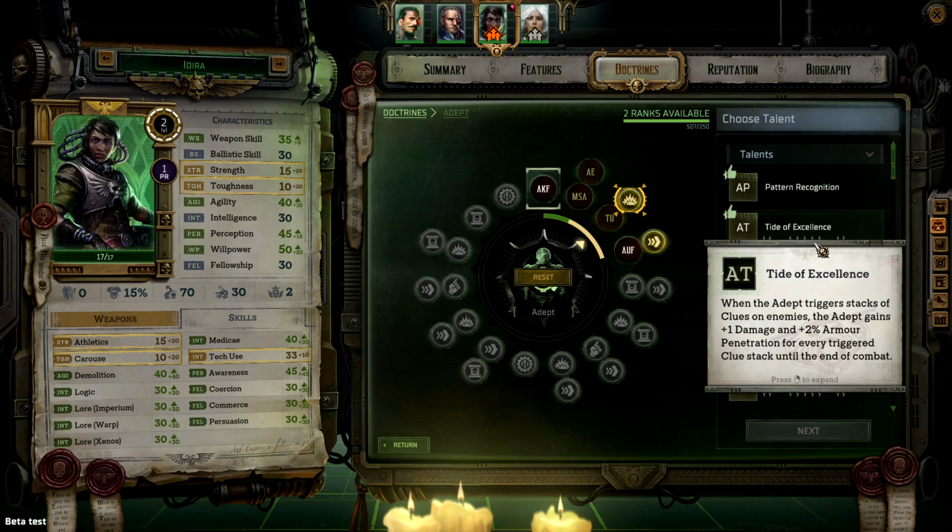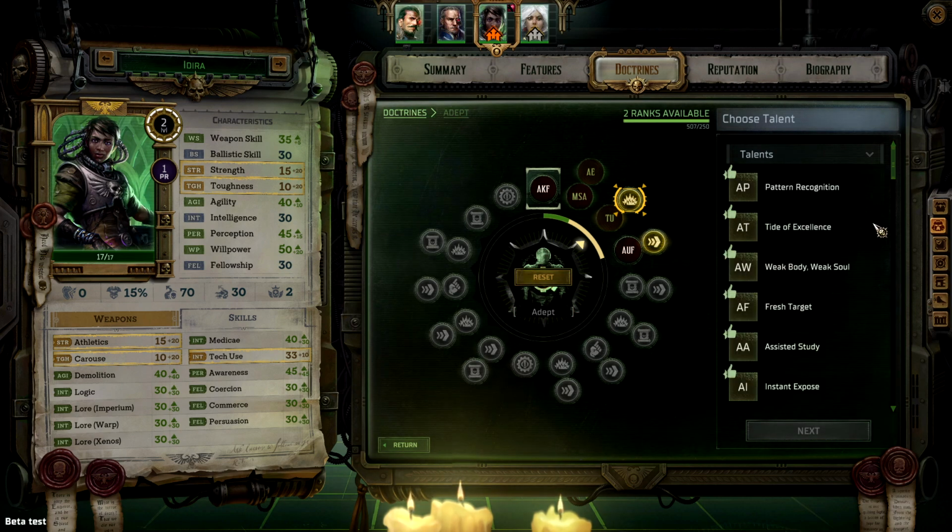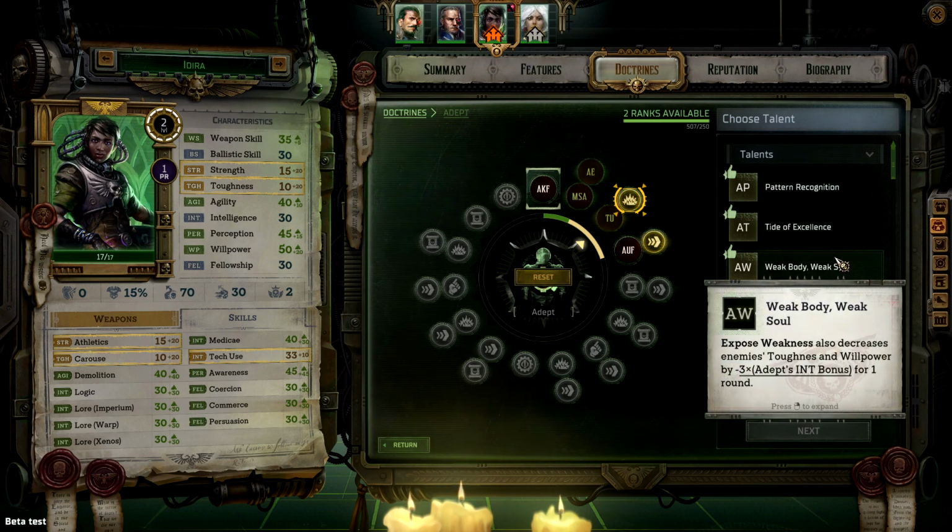Tide of Excellence. When the adept triggers stacks of clues on enemies, the adept deals 1 damage and 2% armor penetration for every triggered clue until the end of combat. Okay. That's also really good. Yeah, I like all of these stacks till the end of combat stuff. It definitely implies there's going to be a buffing stage at the start of combat. You have to decide, do I go for damage early or do I try and set up some buffs to make it easier later?